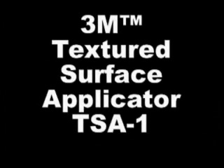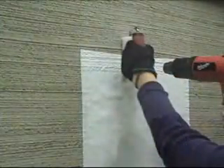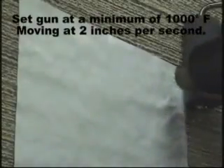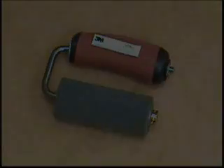3M's Textured Surface Applicator TSA-1 is designed for applying heated film to large expanses of textured surfaces. It is very important to set all edges of the graphic — set the top and bottom first, then the sides — by pointing the gun away from the edges at 6 to 10 inches, then follow with the roller. Set the heat gun to 1000 degrees Fahrenheit. Hold the gun about 1 inch from the surface, pointed towards the textured surface — not towards the foam roller — and immediately in front of the roller. Move the gun and roller together at a consistent speed; 2 inches per second is a good starting point. Overlap each stroke by 2 inches to ensure good adhesion. Always work towards an open edge to avoid trapping air.